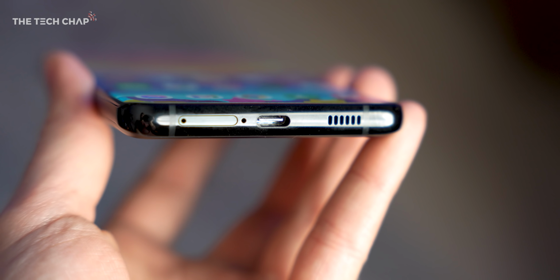which actually, if I just pop this out, while this is still dual SIM, and of course supports all the latest 5G networks, sadly though, the S21s no longer support micro SD cards, so you can't expand the storage beyond the 128, 256, or 512 gigs of internal storage that you get with this, which is a bit of a shame because before you could pop in a 1 terabyte micro SD, so you'd have 1.5 terabytes of storage, but it is a bit disappointing and it does feel like a bit of a downgrade losing that feature.